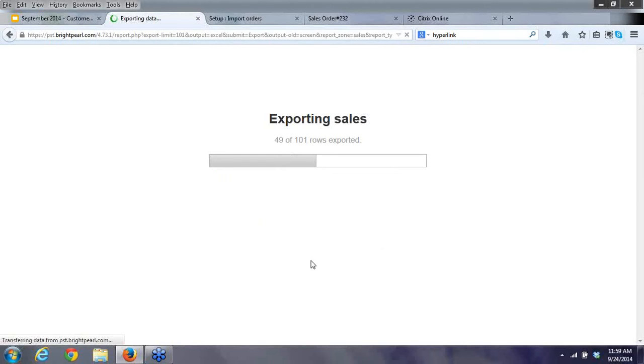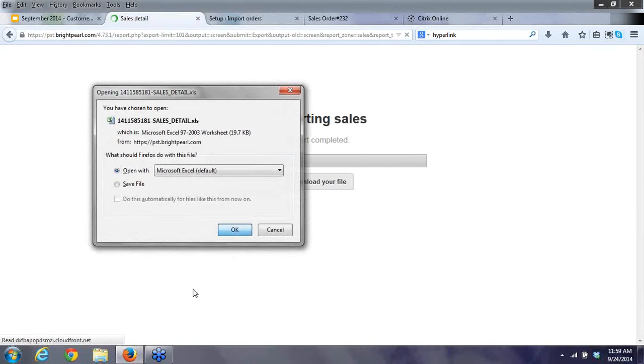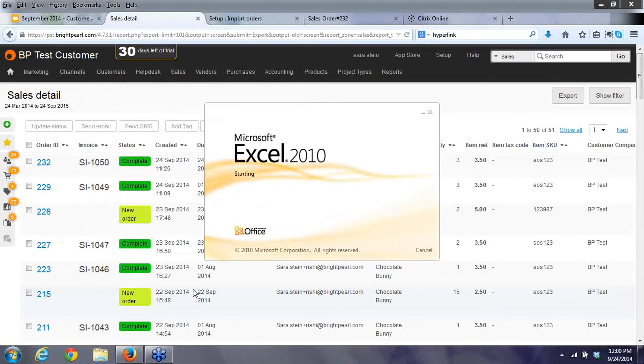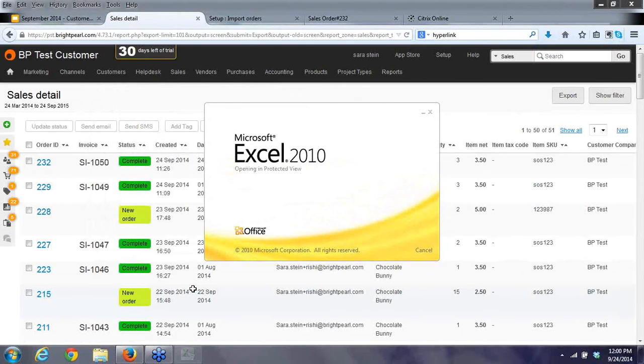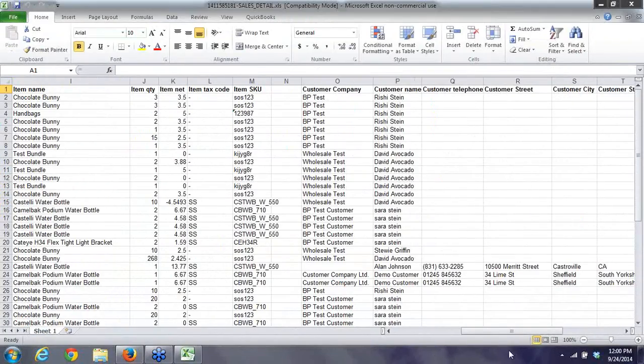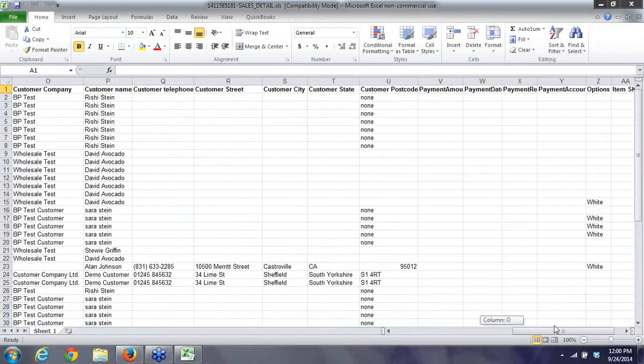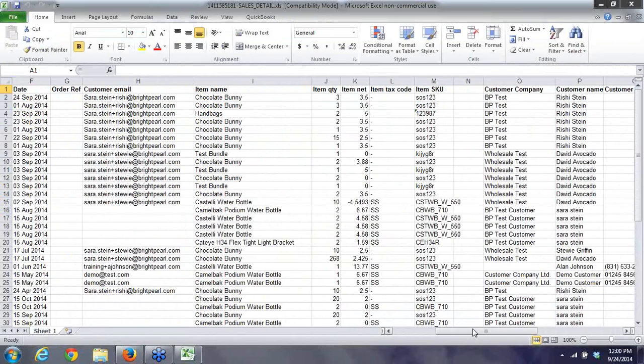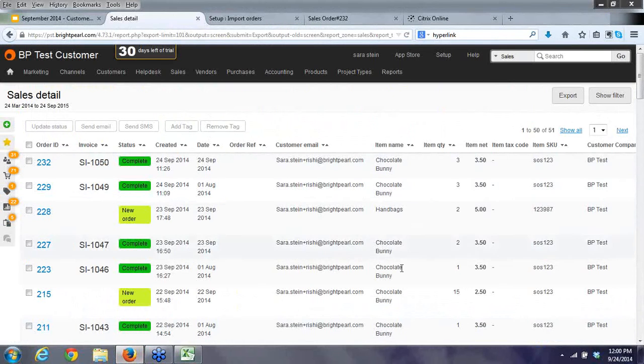It just takes a minute. And I'm going to download. And now you can see on this export all of that contact information downloaded with the report, even though it didn't look like it was available for that particular report. So you don't get this option with all reports, but this is a really good feature for this particular sales detail report. So that's a good trick for you to have.